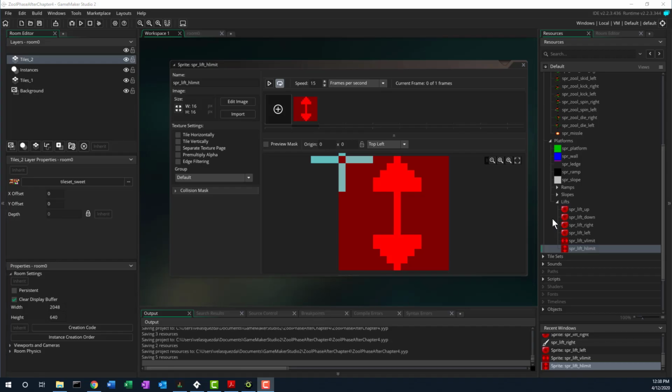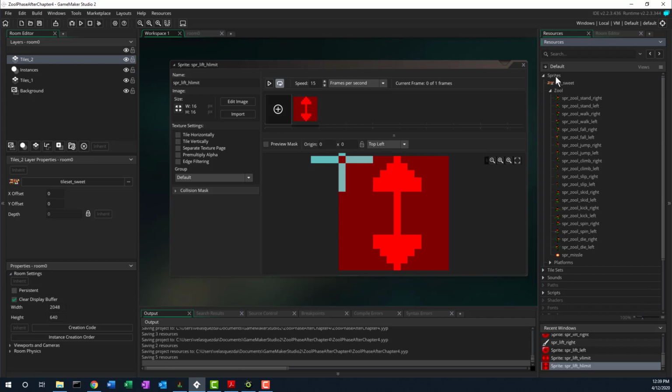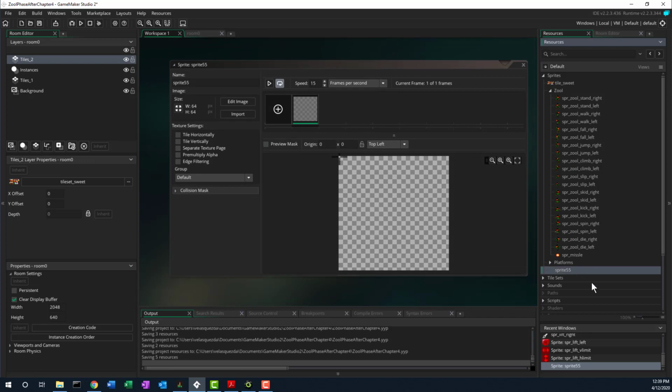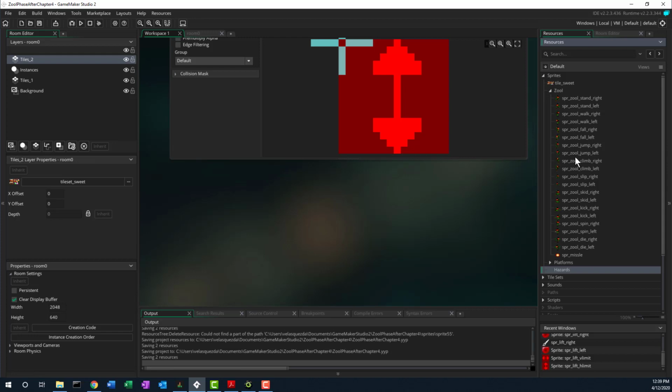Next up, we need to make the hazards. So we're going to need a new group, and the level we need to set the group at is not in platforms, but out here, right where it says sprite. We're going to create a new, well, not a new sprite. What we want to do is create a new group. So add group, and we'll call this group hazards. And it's inside this group where we're going to put all our things that can hurt Zool.